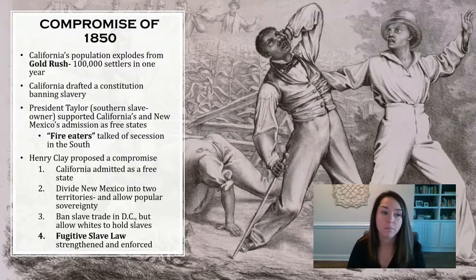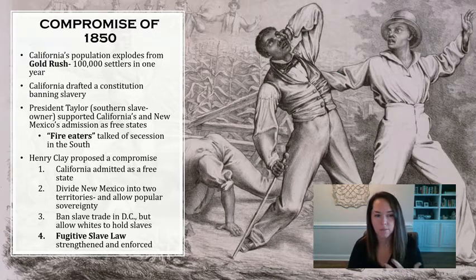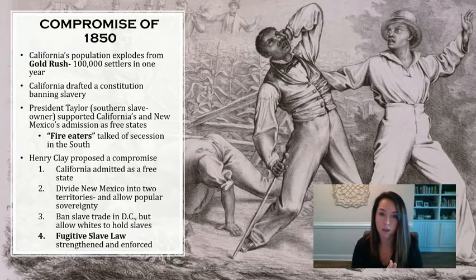So the first major conflict that we're going to have about the extension of slavery into new states is really going to be had over California. We haven't had a major dispute because of the Missouri Compromise that was passed back in 1820. Remember that the Missouri Compromise only dealt with, at that point in time, the Louisiana Purchase, because that was the extent of our most westward border.